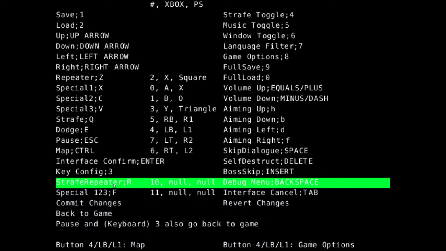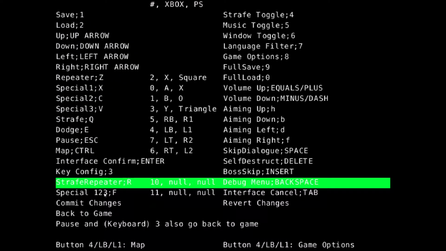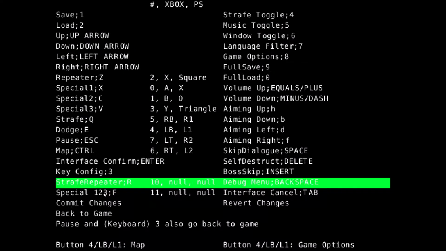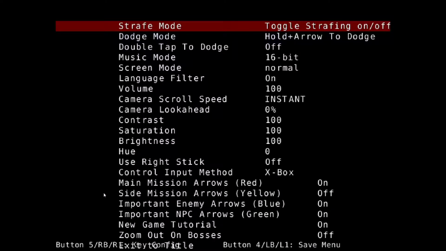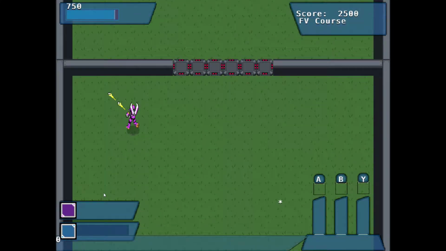So clicking on it again doesn't do anything either. Oh my gosh. All right, no buttons are responding in this menu anymore. I think it's just completely frozen. So that's too bad. I guess we won't be able to do any key config.